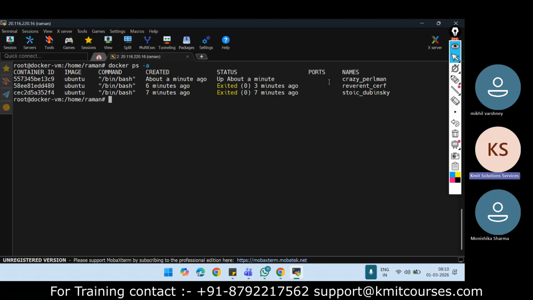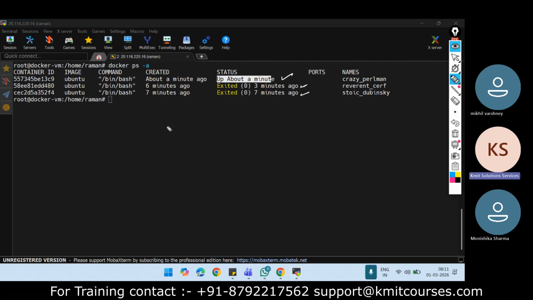Now there are three containers. This one is in the detached mode, which is running in the background. Actually, if you think about it, Docker is running as a service, and a service is nothing but a process running in my system. Inside Docker we have networking and other concepts, but those are related to that process only. So now three containers are there. The first container is in the detached mode. These two are attached mode.